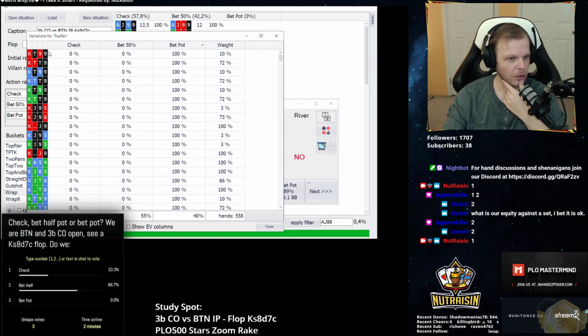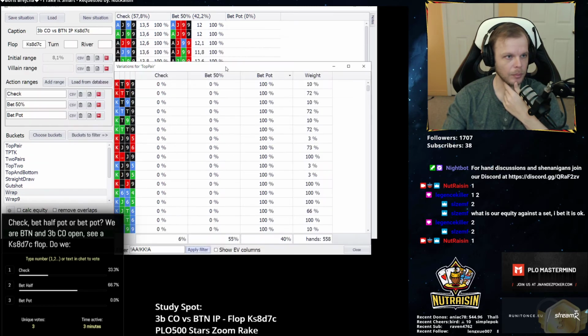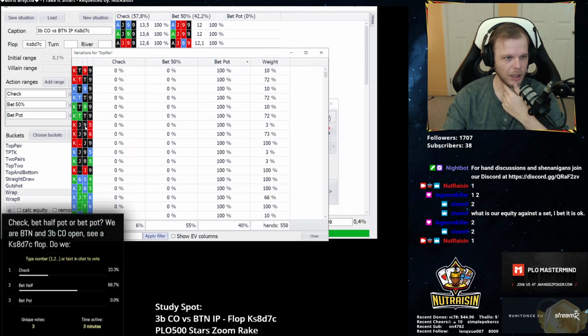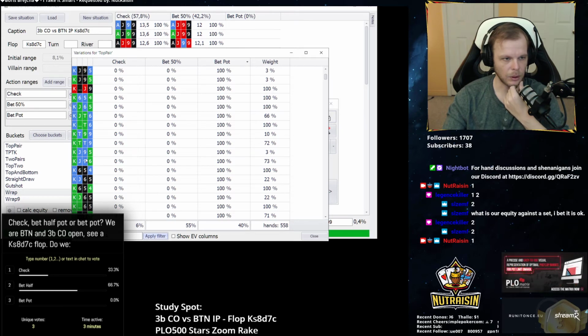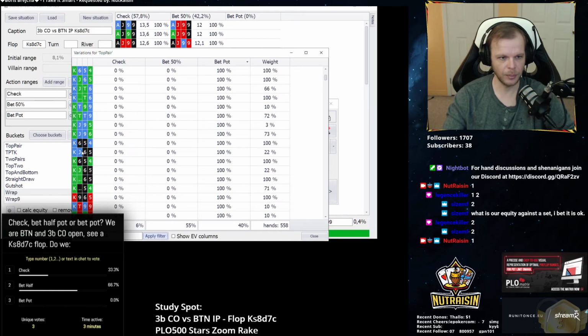The one with the ace blockers and the open-ender pots it and gets it in, I would assume. We're not folding here. So king 10, 9, 9. Similarly, the one with the open-ender or the gutter, the 9 high gutter or open-ender, those bet pot. The one with the top pair, two backdoors, and the low wrap, bet pot as well. Or with the 9 high gutter or open-ender again, but two backdoor flush draws here.